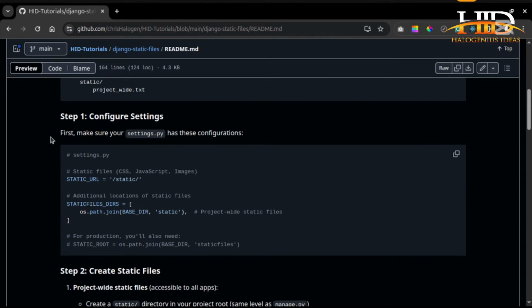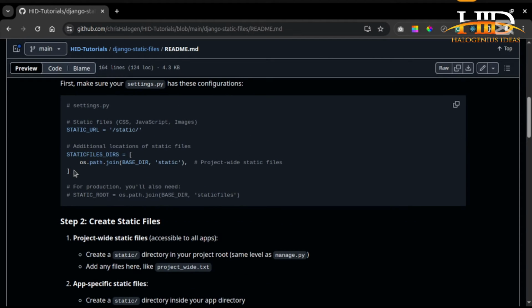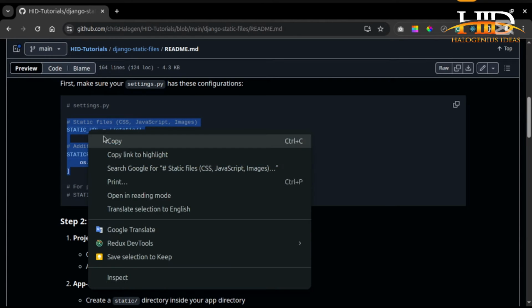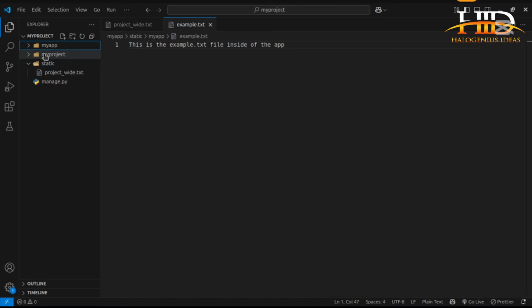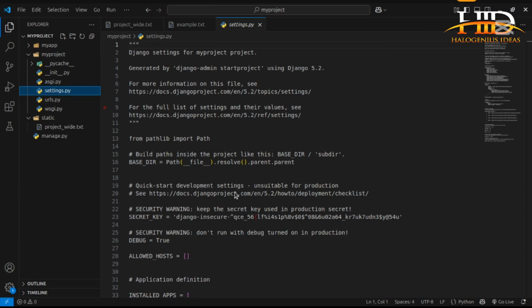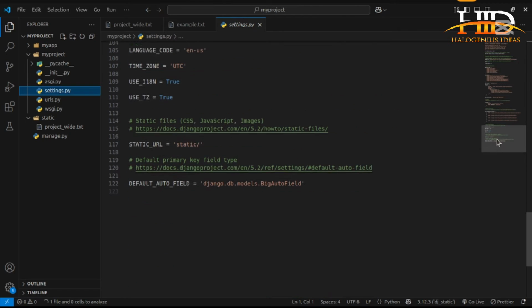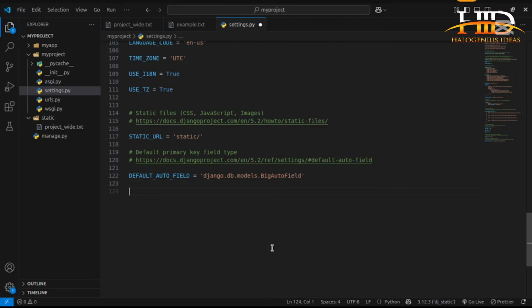Now moving on, we start by configuring the settings.py file of the project. So this STATIC_ROOT is when you want to deploy to a live server. That is when you are going to be needing this one for production. So I'll just leave that one out for now, but I'll show you later. Copy this, come to settings.py in my project. This is my project, settings.py. You can just go to the base, then we paste what we have.